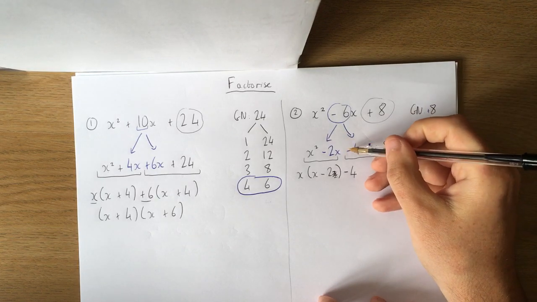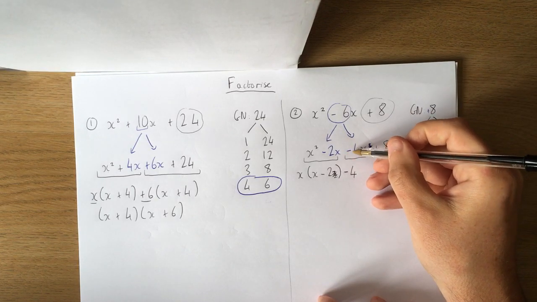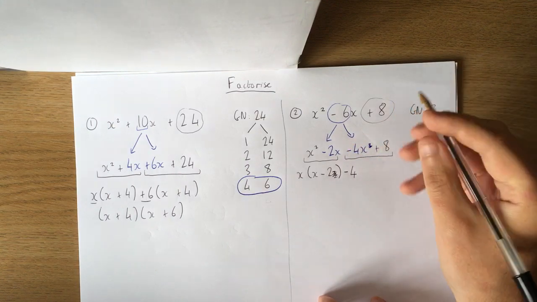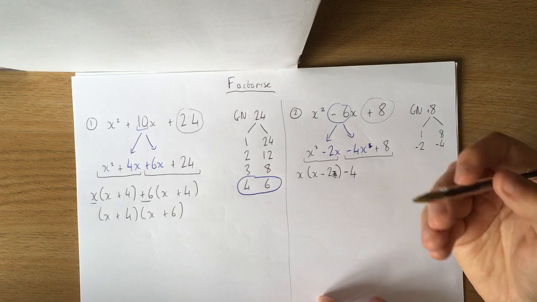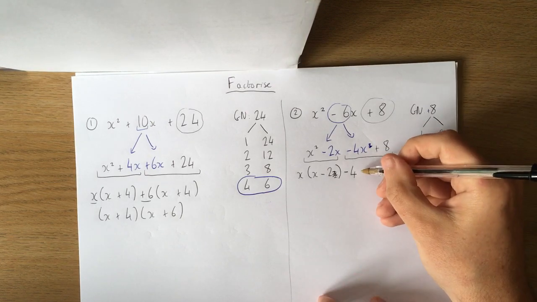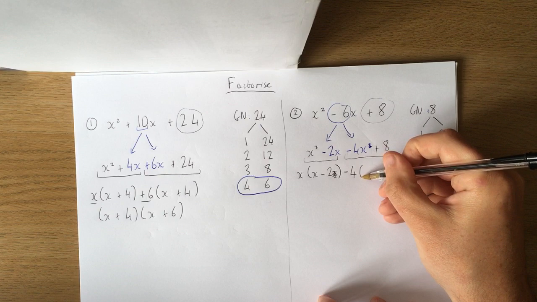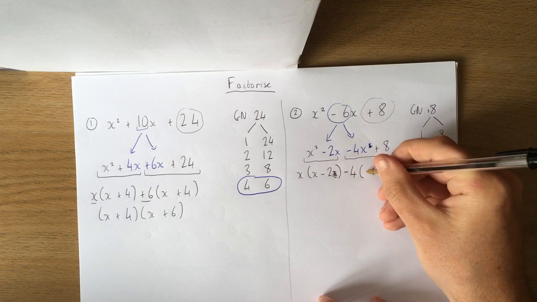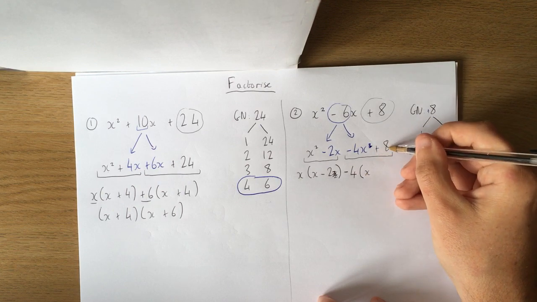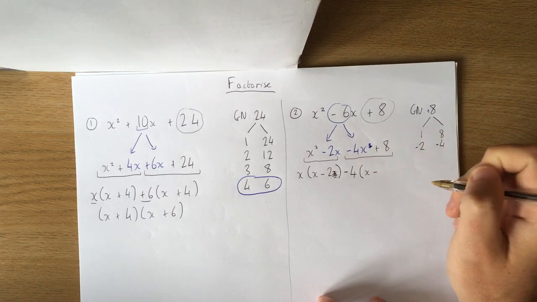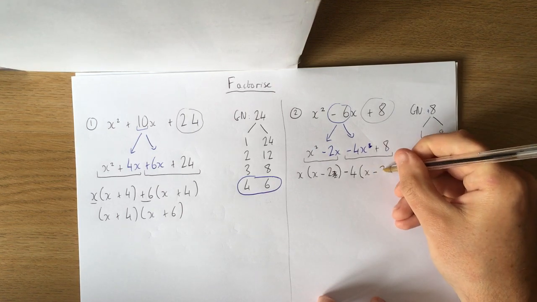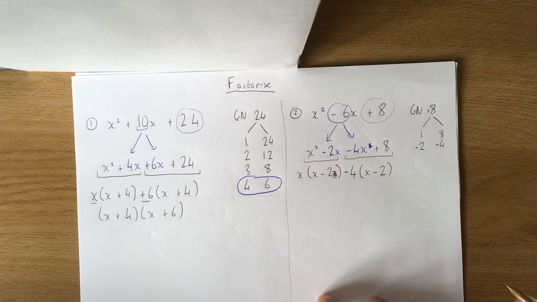Okay, so we saw that in a previous video where if this was a minus in the middle, sometimes we might factorize out a positive, sometimes a negative. More often a negative, I would say, but just check for both. So you're going to factorize out minus 4. Minus 4x divided by minus 4, minus divided by minus is a plus, x, and then plus 8 divided by minus 4, plus divided by a minus is a minus, 8 divided by 4 is 2. Same thing in both brackets, so I've done it right.